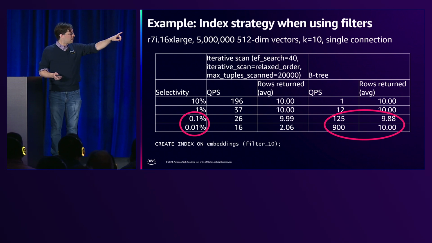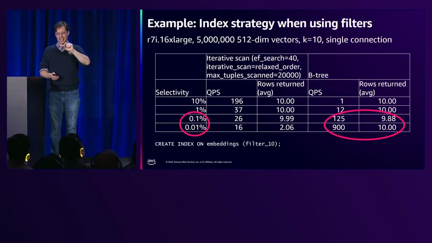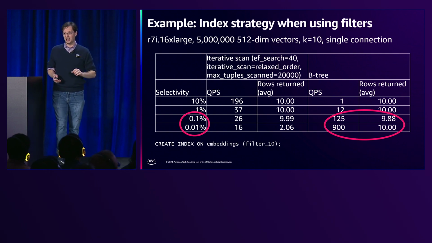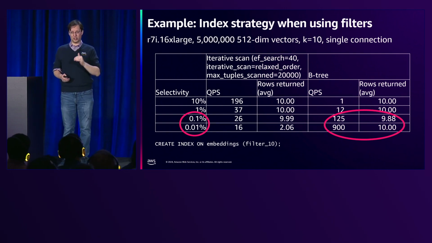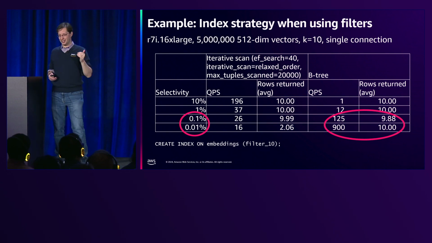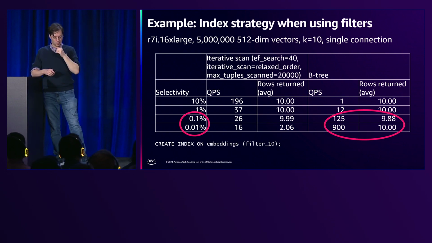Now notice that in the case of 0.1% selectivity, we weren't always getting 10 rows back. That was probably a little quirk where the query planner saw that the HNSW index was probably the better one to choose, and based upon that cost, it was choosing that. This is where I say vector search is an evolving topic, and I'm sure we're going to continue to get those cost estimates better.